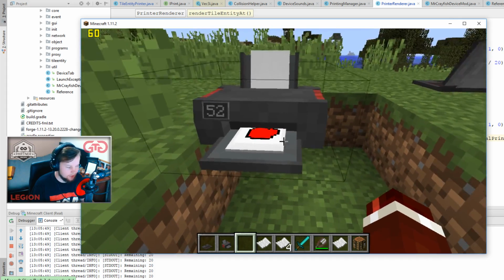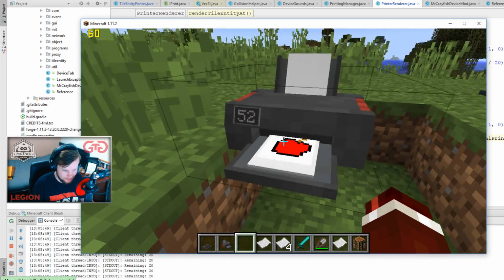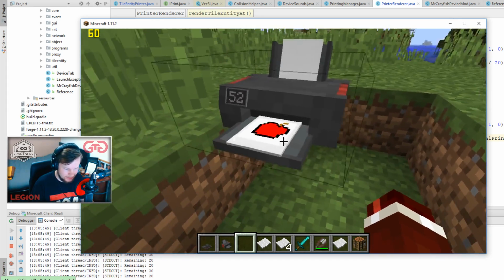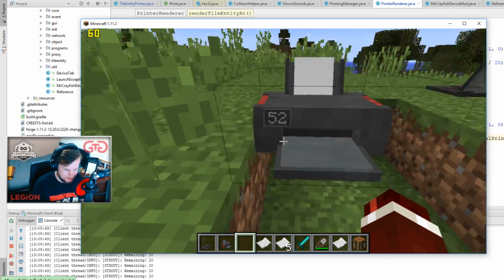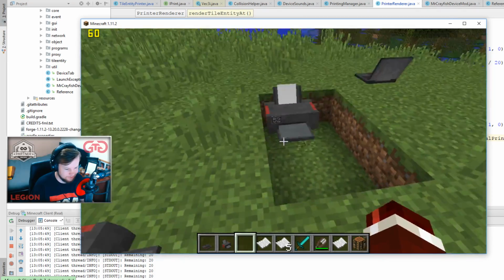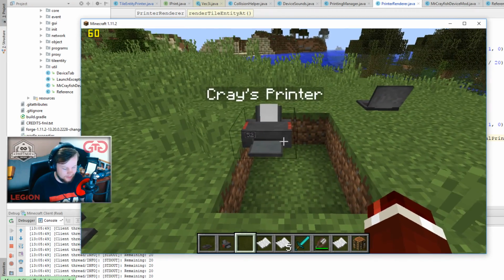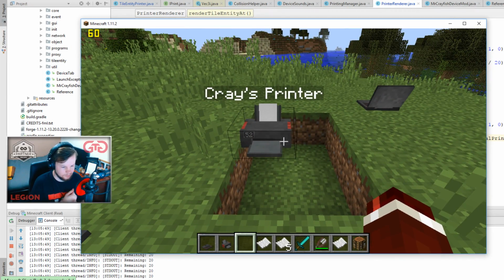See, after it prints the actual apple, here it should have stopped. Let's see how it still prints blank. The only problem with that though, maybe it won't be a problem.